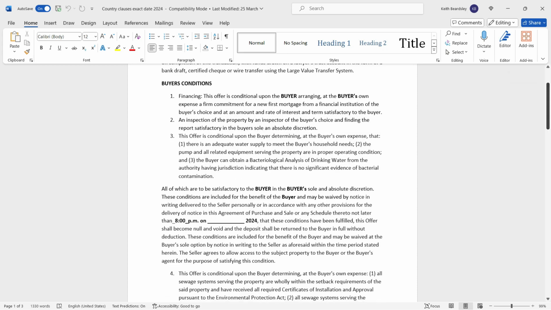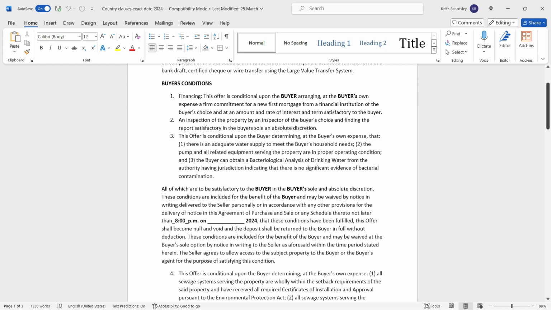So the first ones are conditions. In other words, if these are not fulfilled and these were not successful, the odds are that the sale is going to fall through unless some type of negotiation could be made. The most obvious one right now, which is probably going to be in virtually every single offer, it'd be very unusual if it isn't, is a finance clause.